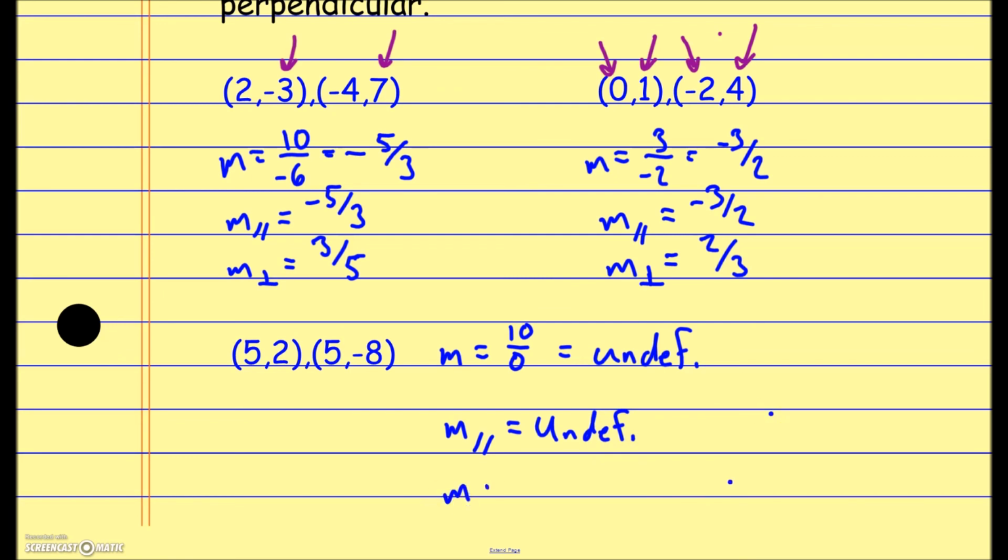But now let's talk about the slope of the line that's perpendicular to that. This is where it gets a little bit tricky. Let's think about what it means to have a slope of undefined. If my slope is undefined, it means that I'm dealing with a vertical line. So the perpendicular line to a vertical line has to be a horizontal line, and every horizontal line has a slope of 0. Really, you could think of it back here, if I were taking the opposite reciprocal of this and flipping it, this would give me a 0 instead. So a couple ways to think about that. If you just realize that we're talking about a vertical line, we know that the slope of the perpendicular line is horizontal. And that's it.